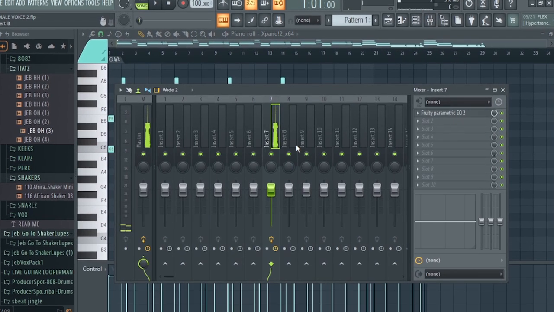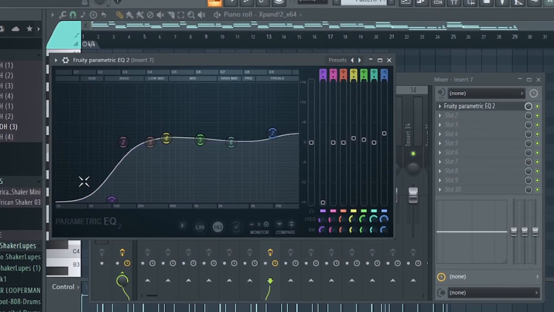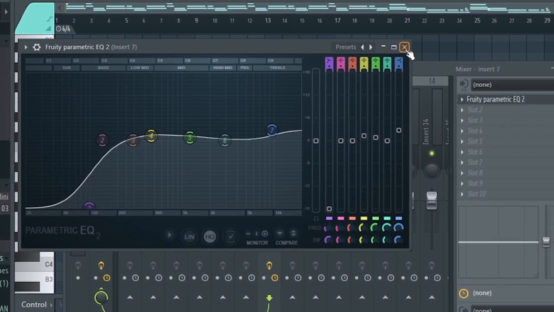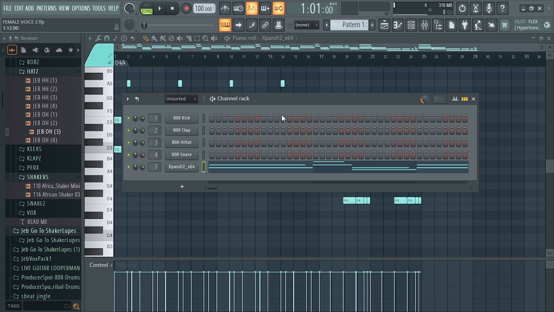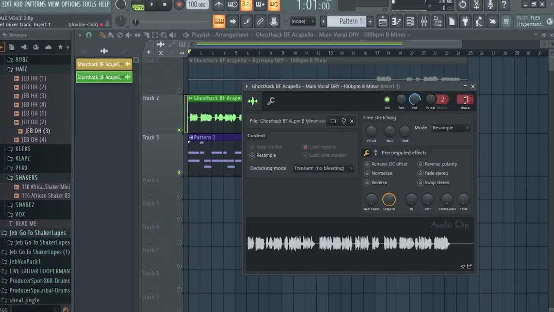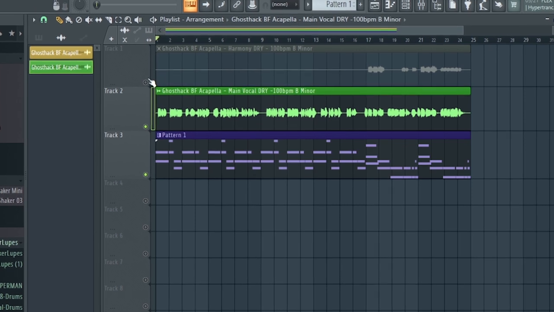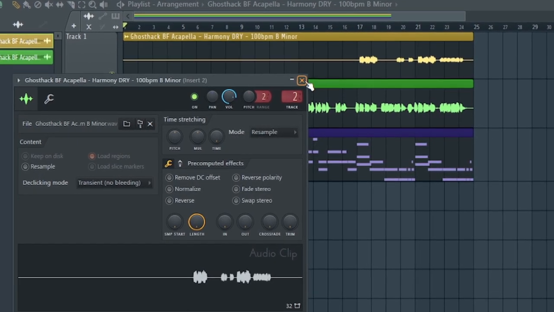What I did is I routed to the mixer track 7 and I just introduced EQ, cut off some of the low ends, then boosted some of the high end. That's the only thing on this particular VST plugin. Alright, so next thing we're gonna do is to route the lead vocals to mixer track 1. What we're gonna do is to double click, then we're gonna route it to mixer track 1. Then we're gonna route the backing to mixer track 2. That's pretty simple, like this.